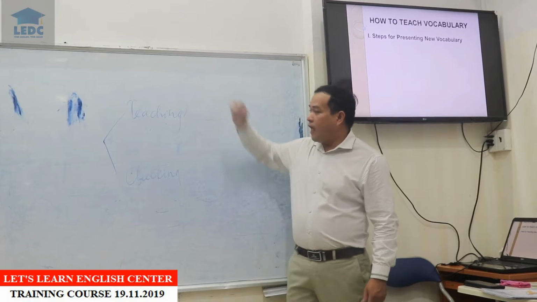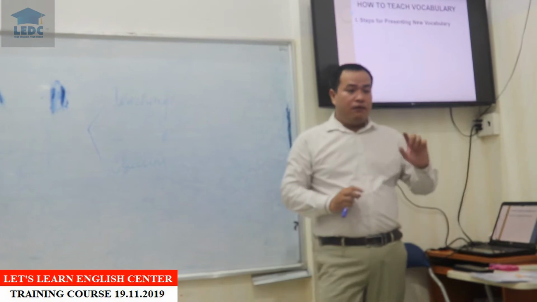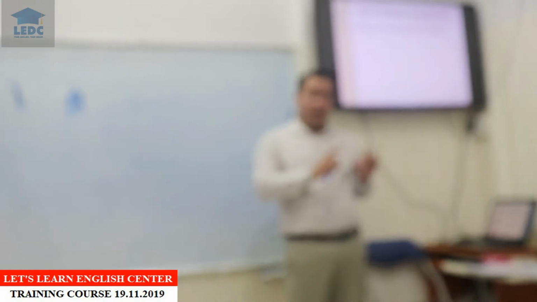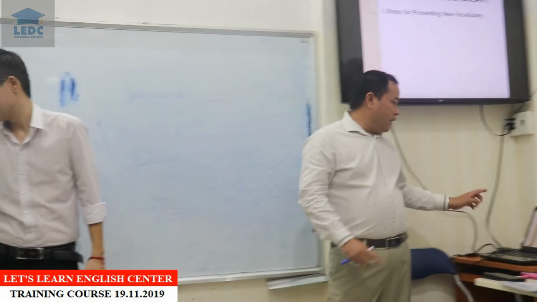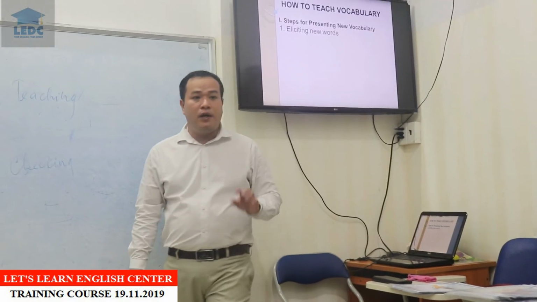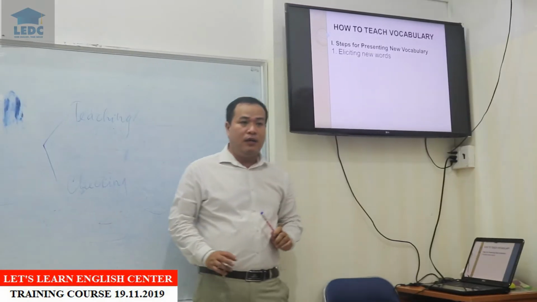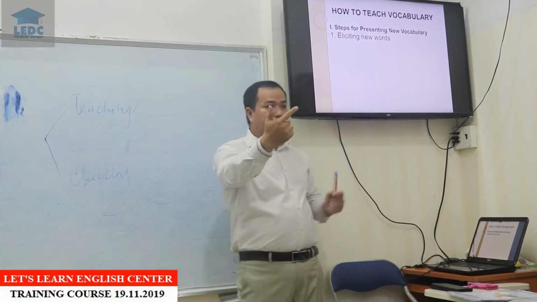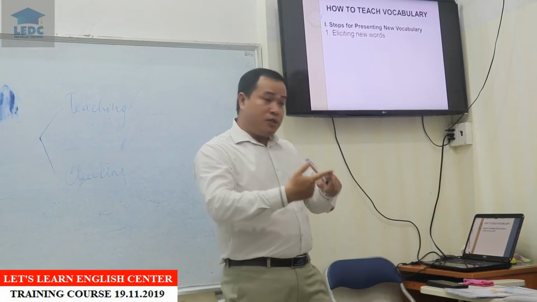Teaching, what are you going to teach them? When you teach the vocabulary, you have to elicit the word. For her, she can use the picture to elicit the word. Or you can use body language to elicit the word. Right. So here, the steps for presenting new words. Number one, we have to elicit new words. How can you elicit new words? Number one, you can use pictures, and the second, in your opinion, what are you going to use? You can use body language, right?